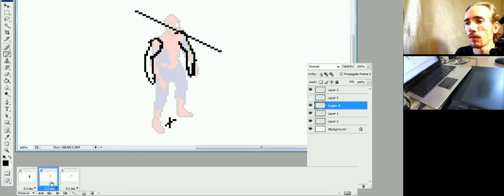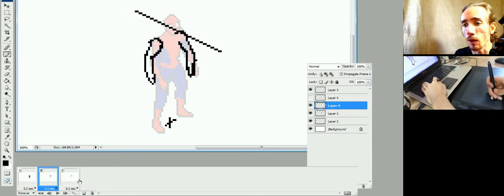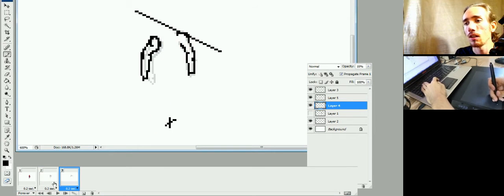There are all these different things you have to keep in mind when drawing isometric art, and you just balance things out as best as you can to make it look like what you're trying to convey. So there we have his arms moving back.